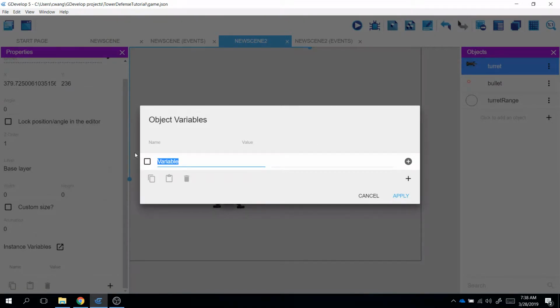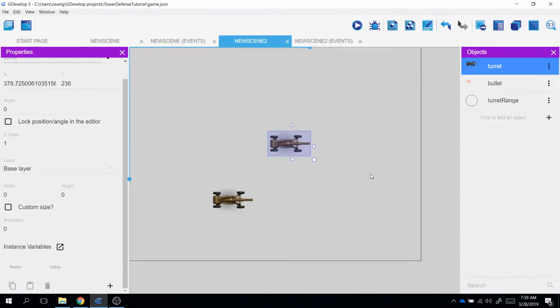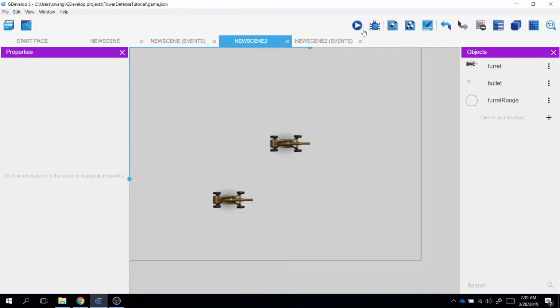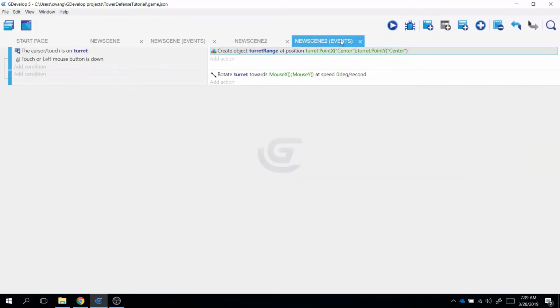Let's call it firing range, and give it a default value of 100. Right now nothing would happen because I haven't implemented it in my events. Let's delete this for now. I don't want to keep rotating towards me.